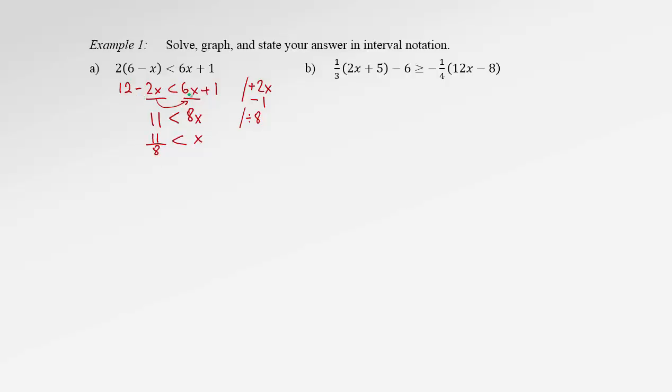Notice that if I would move all the x's to the left-hand side, let's try it on the side, I would end up with negative 2x, negative 6x, smaller than, and keep the 1 and move the 12 to the right, it would be altogether negative 8x smaller than negative 11. Now, at that point, I would like to divide both sides of the inequality by negative 8. So divide by a negative number. That's a moment when we need to remember to reverse the inequality sign. So we'll end up with x bigger than negative 11 over negative 8. It's the same as before, 11/8.